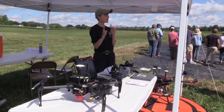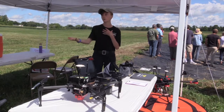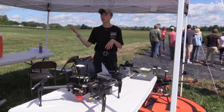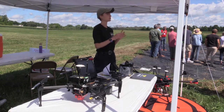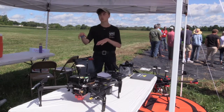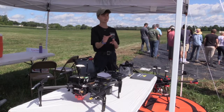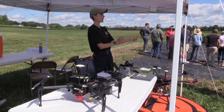May and I have slightly different projects. I'm working with disease, and so for us, ground truthing looks like weekly scouting, in my case in a vineyard. Every week on the same day that the drone flies, we go out and look at every single vine and say, okay, on this vine, this is our percentage of infection. Then at the end of the season, we take the digital images from that particular day and say, all right, this is what we got from the image, whether that's a vegetation index or a specific band, and see what the relationship is between that index or the value of that band and the level of disease we saw.